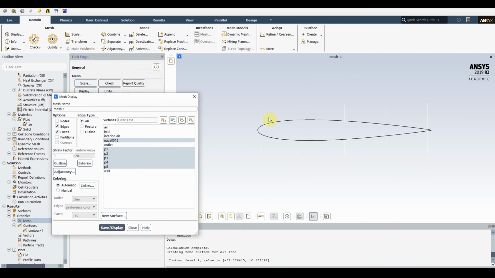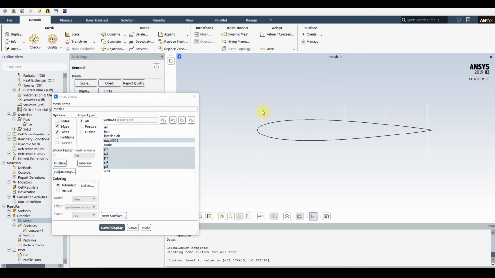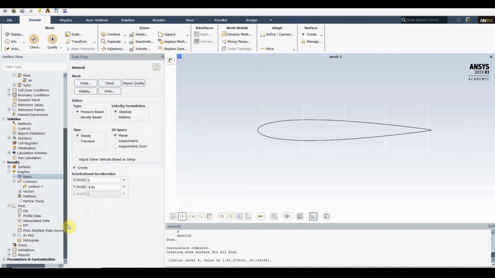Now here, I could have gone with the line rake and just deleted the thing. Sometimes there's no point taking the line in the Y direction all the way up, because it can cause some issues, because it picks up the velocity at different positions. So here now, I can go to vectors.